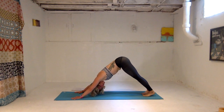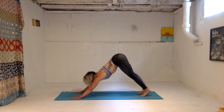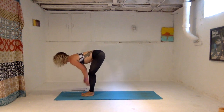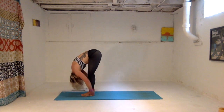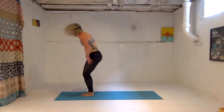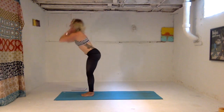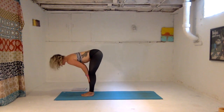Let's throw one more sunny into the mix. Inhale, look forward. Exhale, step or jump to your hands. Inhale to halfway lift, spread your collarbones wide. And exhale to fold. Inhale, rise up, look up, spread your fingers wide. And exhale, forward fold. Inhale to halfway lift.